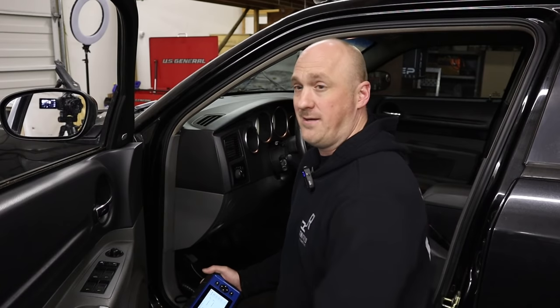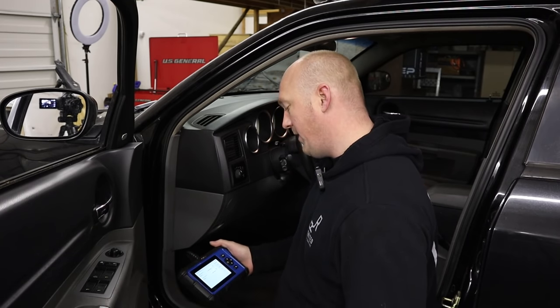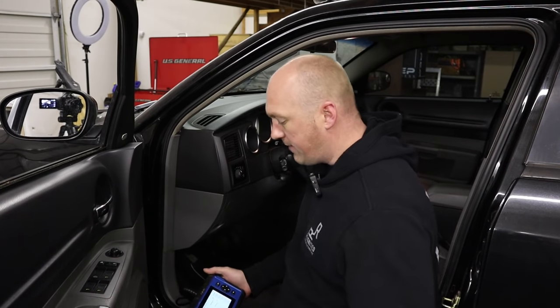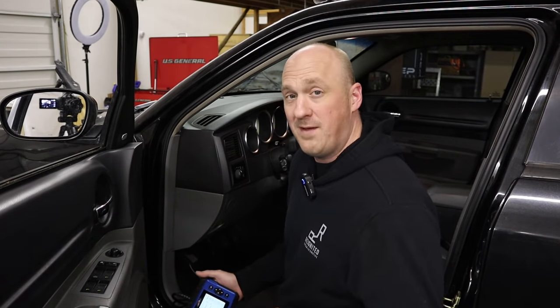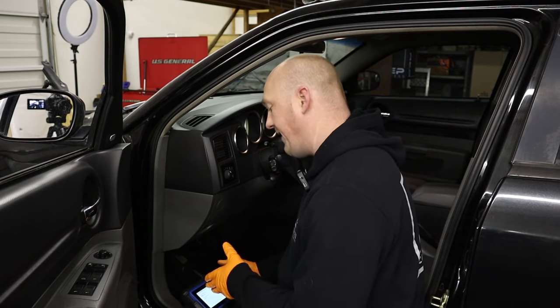We've run this thing through a full heat cycle without looking at any of the numbers — didn't want to cheat. It's cooled completely back down; the ambient temperature outside is 54 degrees and the engine coolant temp is reading 46 degrees. Firing it up cold — we are reading 85.2 PSI cold at idle. Revving to 3,500 RPM, as I suspected this pump is regulated at 100 PSI — reading right at 99 PSI. It bleeds off that excess pressure, sitting at about 85 PSI cold, 100 at 3,500 RPM.